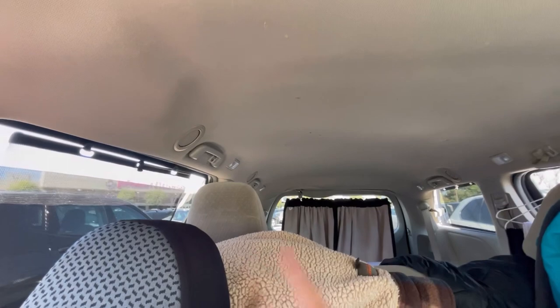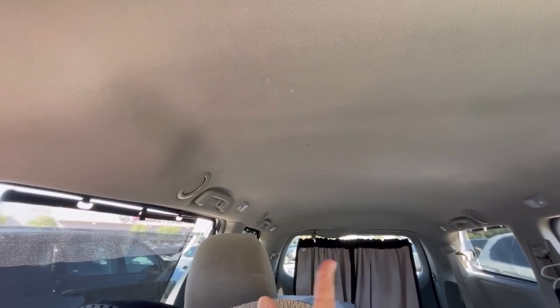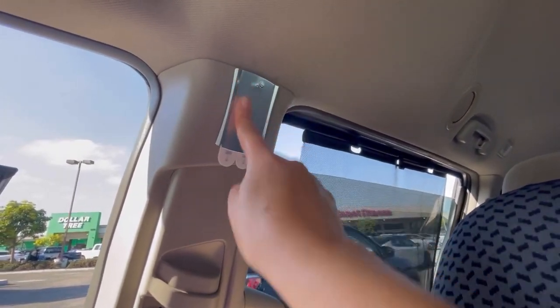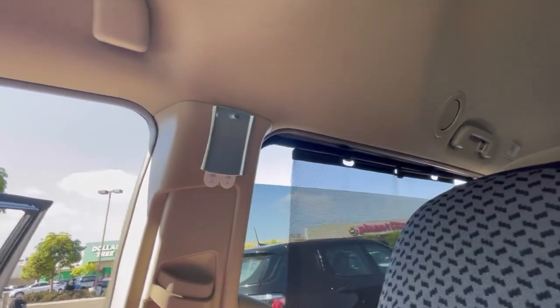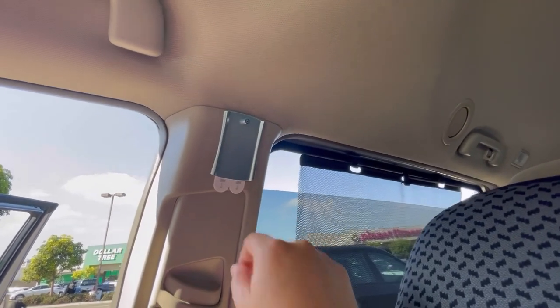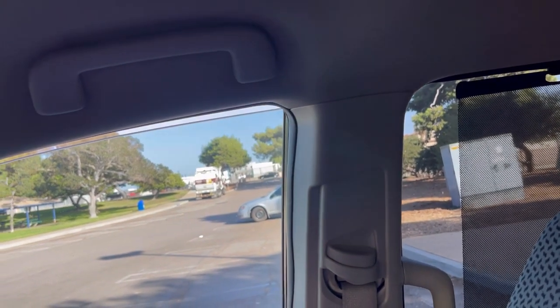That rod for the back window is up to 48 inches, so it could stretch out a little more, but then I've got those hooks. Yeah, I'm going to need a wider rod. Once I'm done here at Planet Fitness, I'll go to Walmart and get a bigger rod — if this thing has stayed up there, that's what I'll be doing. Bad news, guys — that one that I placed there fell off. The one right here has stayed, so I don't know what's going on. Maybe it's a fail after all. That sucks.